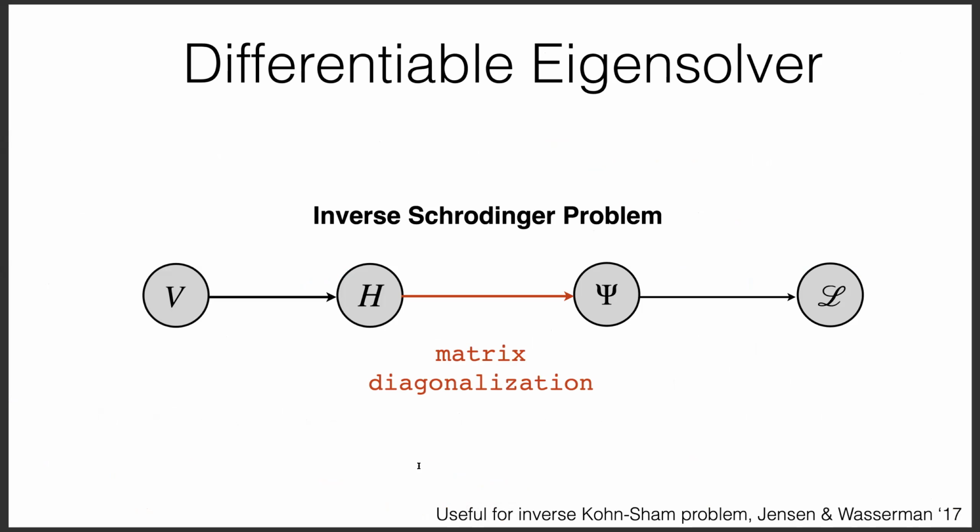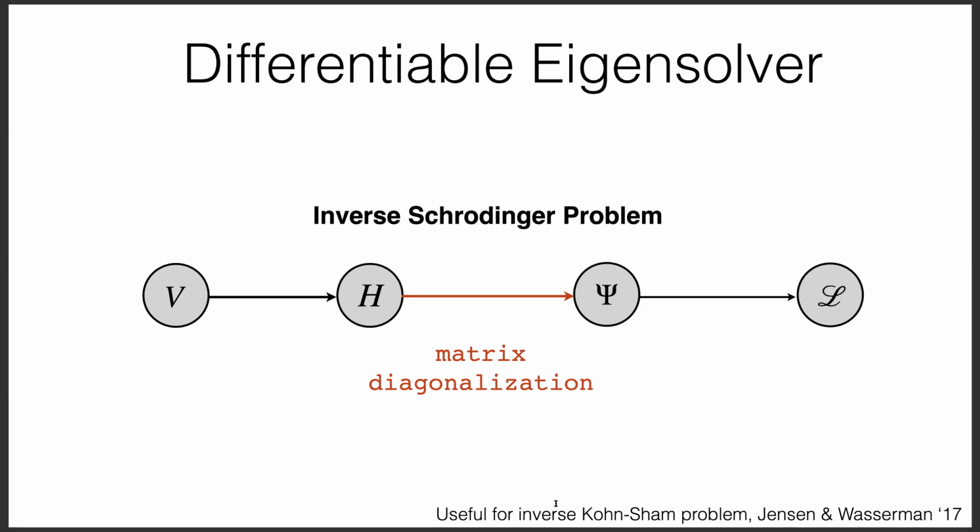So actually, in that problem, the computation graph is extremely simple. The input is that potential in one-dimensional space. I build up my Hamiltonian as a matrix, then I diagonalize it to get a ground state wave function, then I get the density difference. So the only non-trivial part is the matrix diagonalization. But as I told you, that's differentiable. By the way, this is a simple toy example, but behind it is also something relevant to DFT theory and DFT application, because this is relevant to something called the inverse constraint problem.